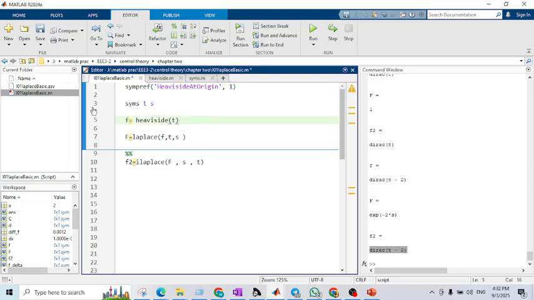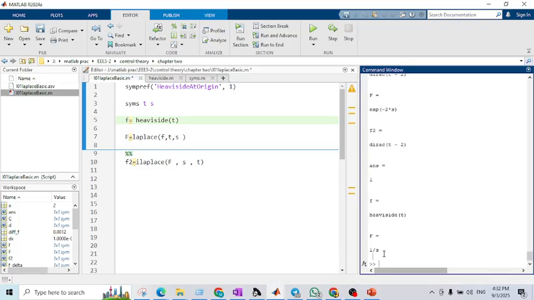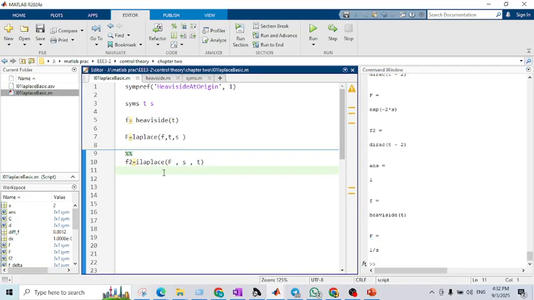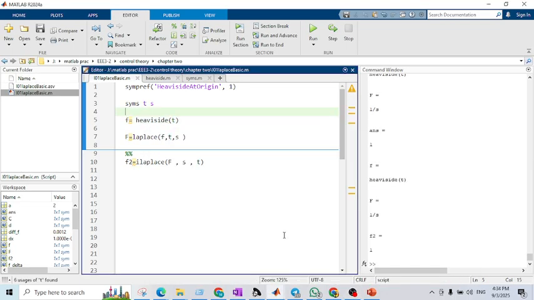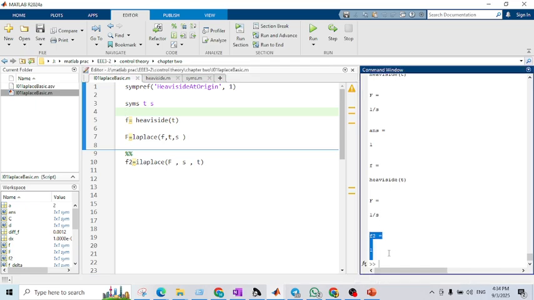Well, so now if you run this portion, you see the Laplace transform of step function is 1 by s, and if you again do an inverse Laplace transform, this is giving the value here, inverse Laplace transform is 1.